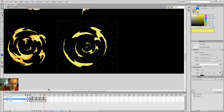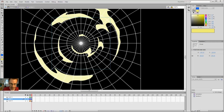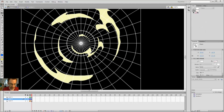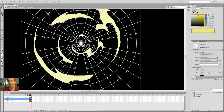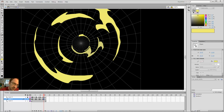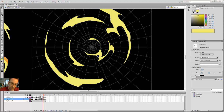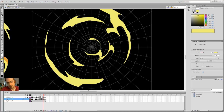Let's add a guideline. Unlock that layer. Go inside of the symbol. This is a group here, so I'm going to break that apart. And I'm going to grab this guy here. Oh, first I'm going to copy and paste that guy in place. Control-Shift-V. And then I'm going to do this. Oh, look at that. My circle was bogus. It was a bad circle. Good thing I didn't follow my instincts and relied instead on Flash. Cool. Sure, looks good. Alright.